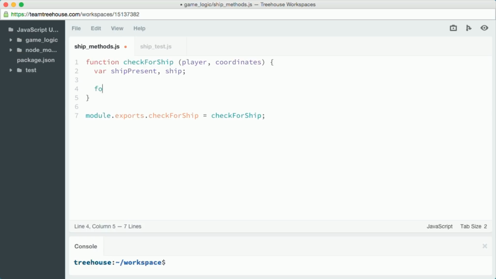I know I'll need to loop through all the ships in the ships array and check each of their coordinates against the one we're giving the function. So I'll just put this condition inside a loop over all the player ships.